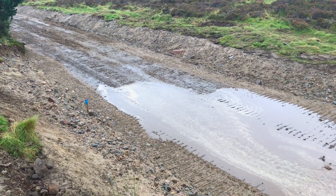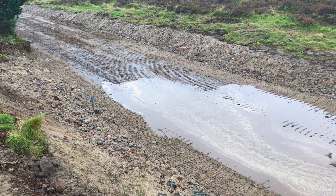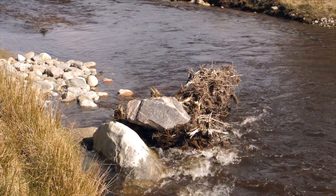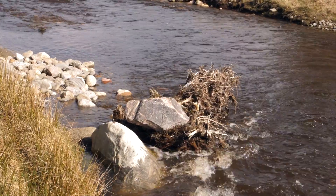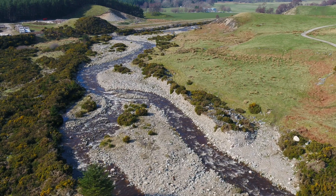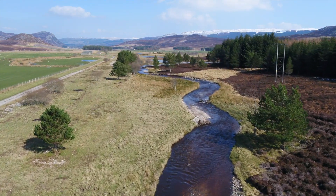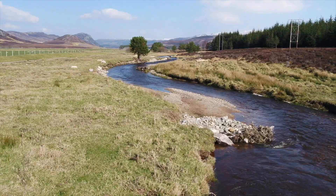We explicitly adopted a process-based approach, which we do in all projects. We try to reinstate natural river processes — in this case it was moving embankments, realigning a section of the river, and adding in a fairly large amount of large wood structures, which had a very great benefit in the evolution of the channel. We ran a sediment transport or morphodynamic model to ensure that our designs were appropriate given the amount of bed load transport, and that was a crucial aspect. It was really important to include that in the design process because of the level of sediment moving through the system, and you can see how the channel has developed very quickly over a number of relatively small flood events.